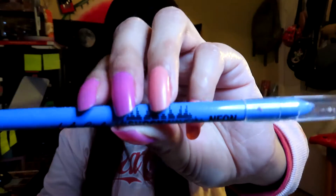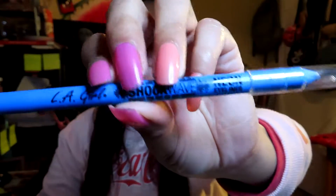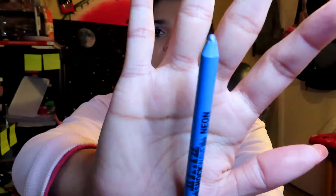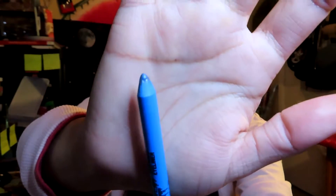The next product I used was the LA Girl Shockwave Neon Eyeliner in the shade Electric. My goal was to use it 10 times and I used it seven times, so I almost reached my goal. It's a very pretty eyeliner — I didn't sharpen it at all so it's still the same size.